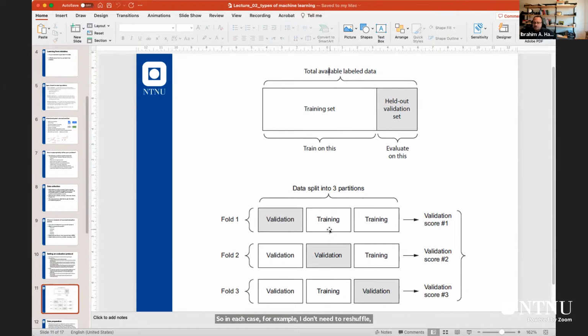Split the data into k folds. In the first, for k equal 1, I will train with k equal 2 and 3, for example, and test with k equal 1. When k equal 2, I train with k equal 1 and 3 and test with k equal 2. For k equal 3, I will train the model using k equal 1 and 2 and test with k equal 3. Each time we will calculate the accuracy, and at the end we will calculate the average accuracy. So in k-fold cross validation, you need to shuffle only one time. Yes, Jose?